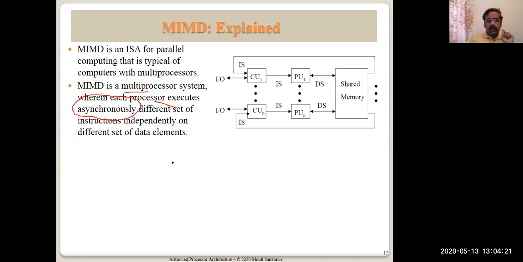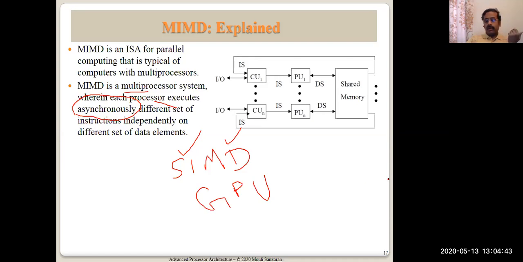Now let me explain one concept. Single instruction, multiple data. We say that it is a graphics processor, GPU. It is executing the same instruction on multiple data. If I ask you a question, whether it is synchronous or asynchronous, can one of you or many of you respond? Is this SIMD processor executing synchronously or asynchronously? It's also a multi-core processor, but they are all executing the same instruction. What do you think?